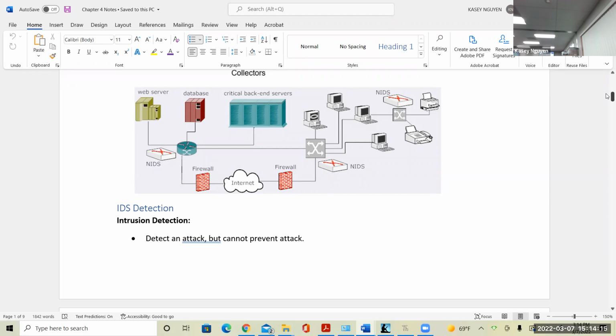So we put a network intrusion detection system here, right? I would attach my firewall to my router on a switch, and to that switch, I would attach a network intrusion detection system.